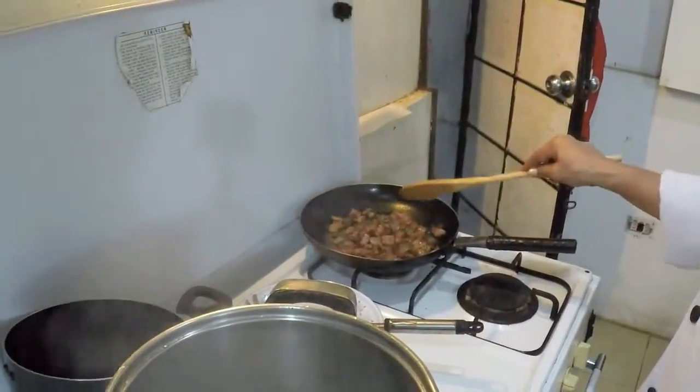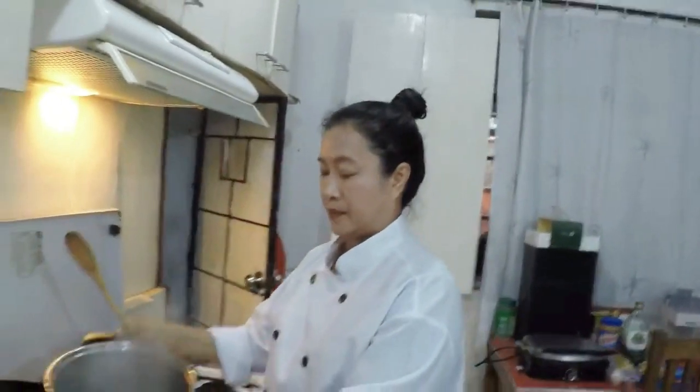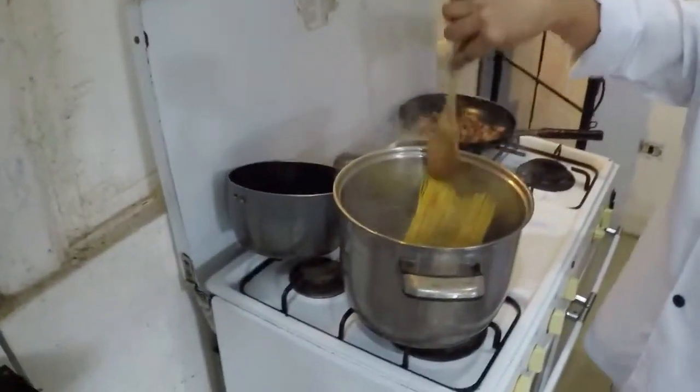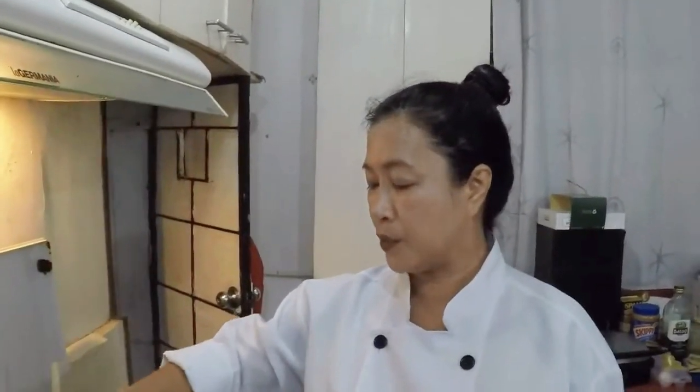While I am frying this, I am waiting for this boiling water to drop the spaghetti pasta. This will take 14 minutes to cook. Just set your alarm if you have. No need for you to taste every now and then. If you will just watch your clock, it takes only 14 minutes and it's done.